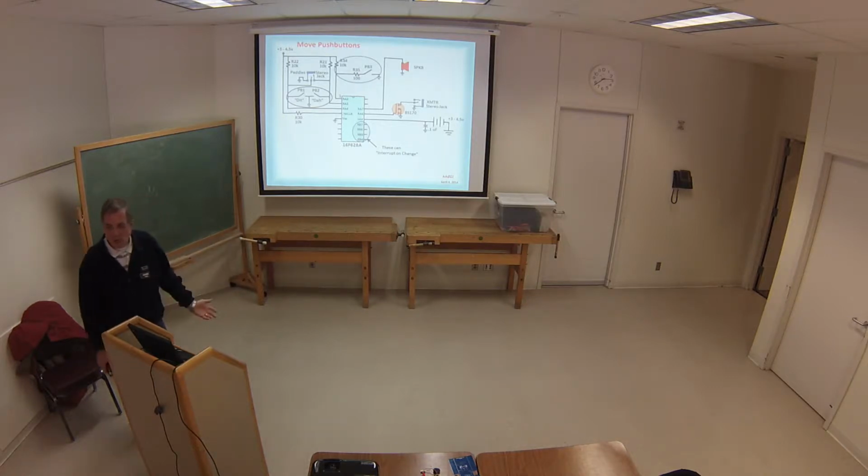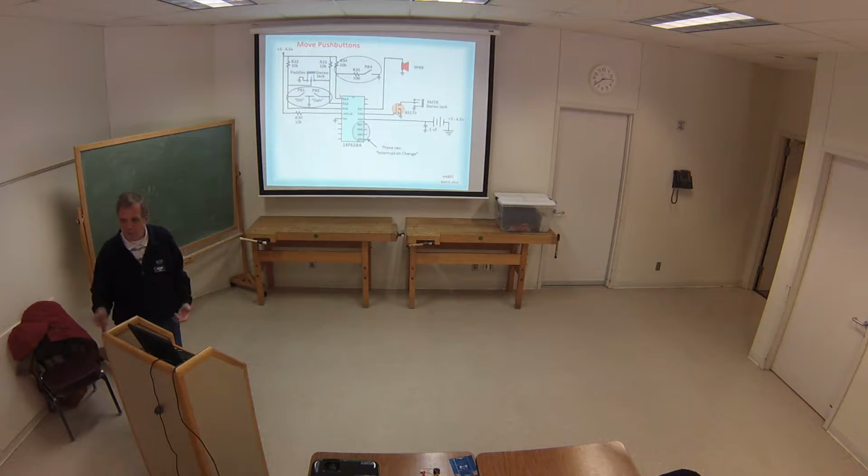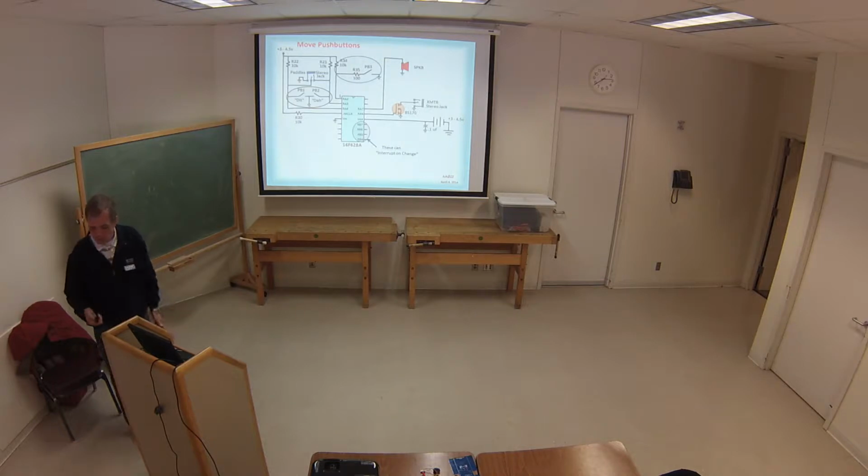But this one I wanted to run on a battery, and I wanted it to sleep all the time when you're not using it. And I wanted it so when you push a button, it would wake the thing up, it would do its function, and go back to sleep again. These are the 4 pins that you can use. You have to connect it to these 4 pins if you want to use those functions.